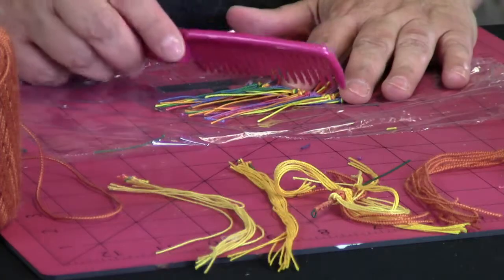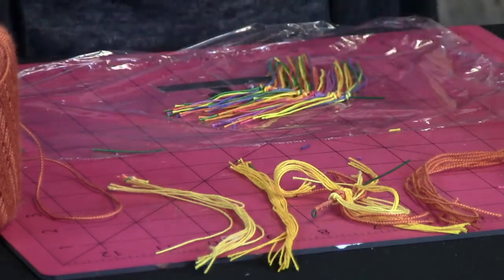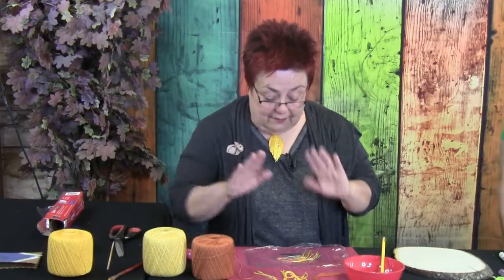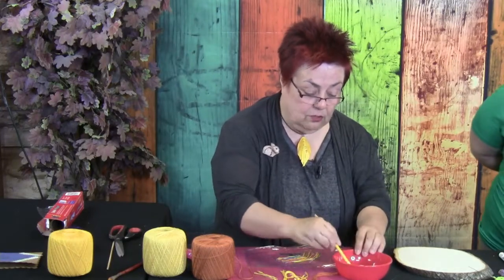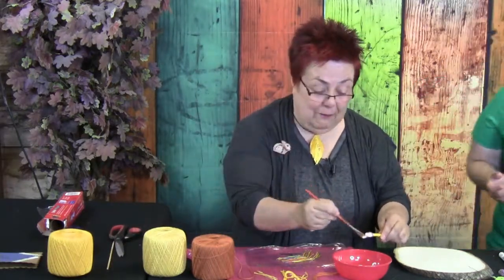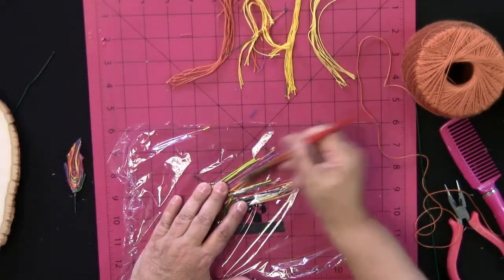I do use a comb here just to make sure I have my threads kind of on a straight line and not too uneven, all the threads on this side or on this side, okay? So it doesn't have to be matte. My Powerpole is already drying. So then you get a pencil with an eraser. Get a brush of any type, okay, and start passing this on your piece, okay?